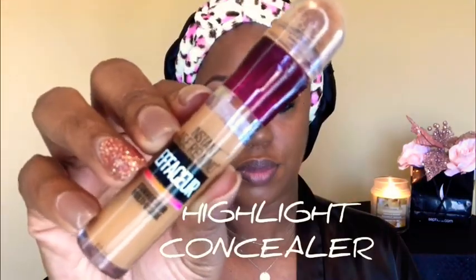Guys, this is my third bottle of this foundation. I absolutely love this foundation. I have used high-end foundations such as MAC, Estee Lauder, Kevyn Aucoin, and they do not hold a candle to this foundation. This foundation is less than $10. And again, this is my third bottle. So I'm definitely going to continue using this because it is a matte formula, so it's very hard to transfer onto clothes.